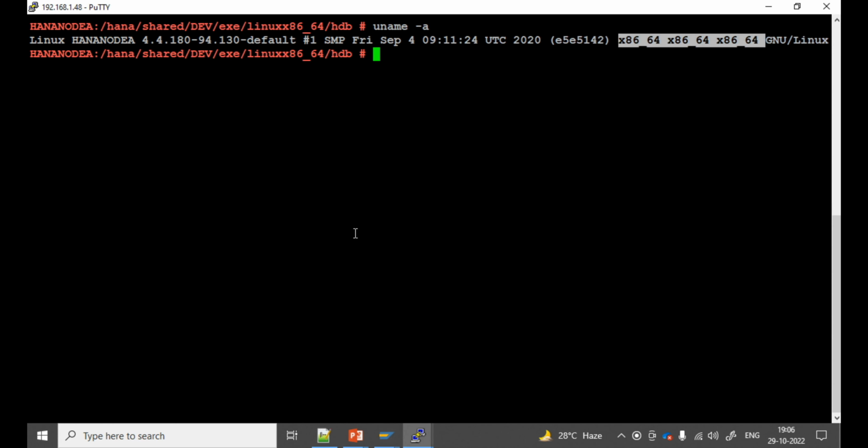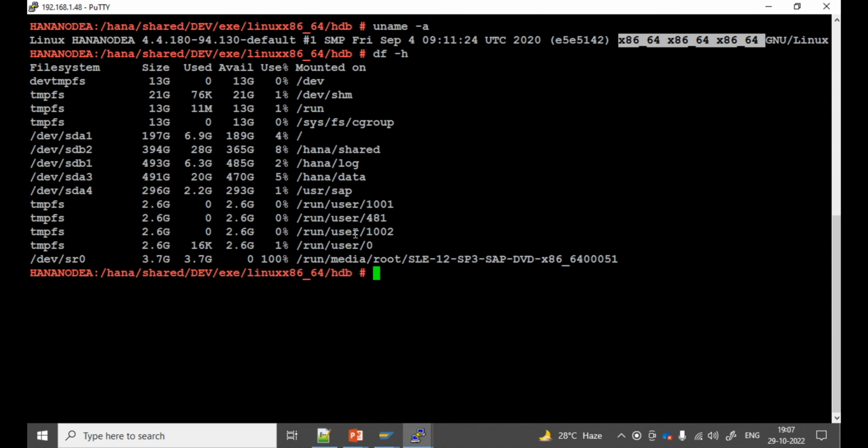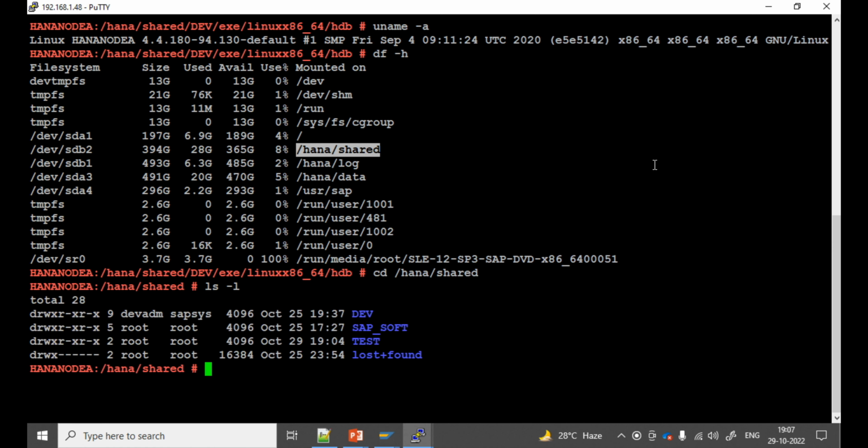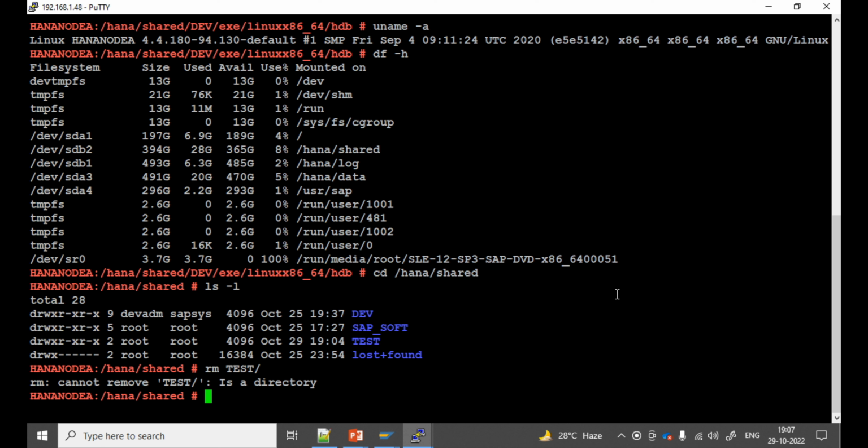Suppose I have already created some folder in this HANA shared. I will try to remove that. rm space test. See, test is a directory, that's why rm is not working. So whenever you are doing any command like rm, cp, mv, if it says it's a directory, use rm -r test.